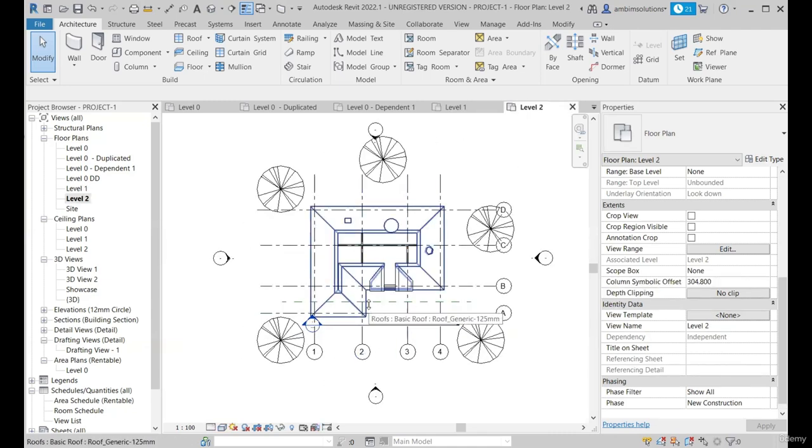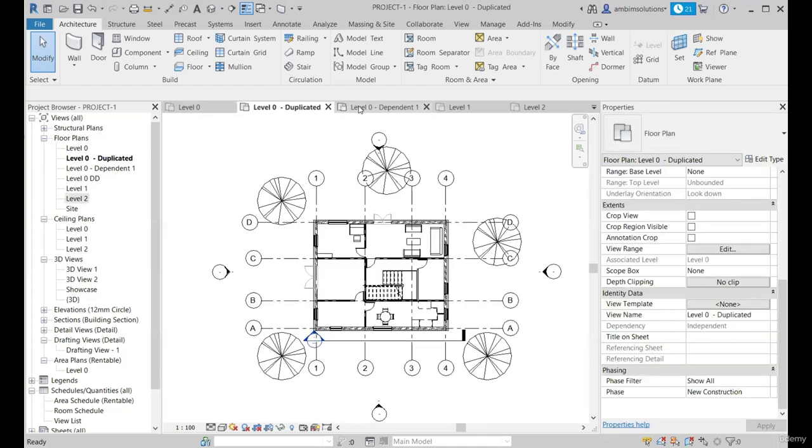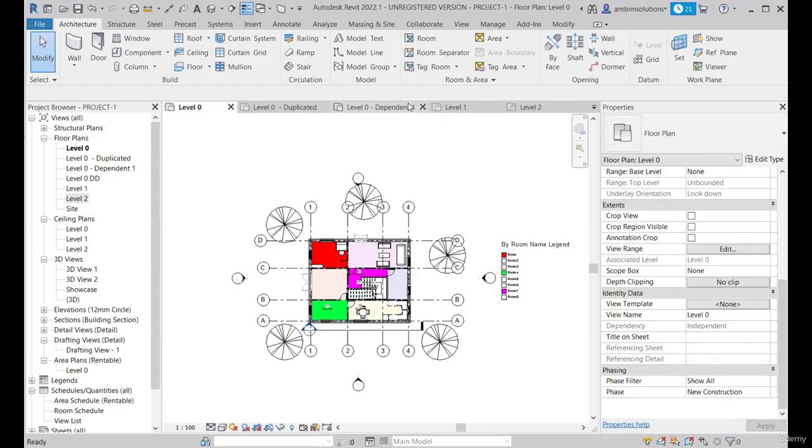If you want to make all the changes at a time, that is, apply a similar set of settings to all the respective views, in that case you need a view template. If you assign a view template to all the views in question, the view template will have predefined settings, and those will be automatically applied to all those views. So how does it work?